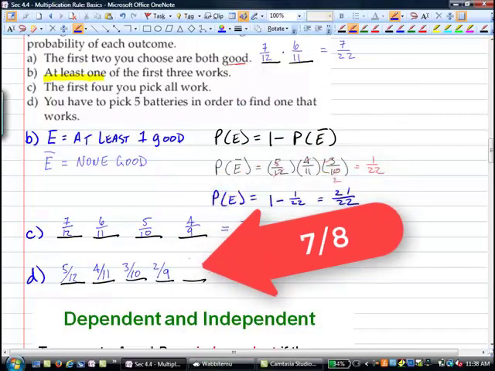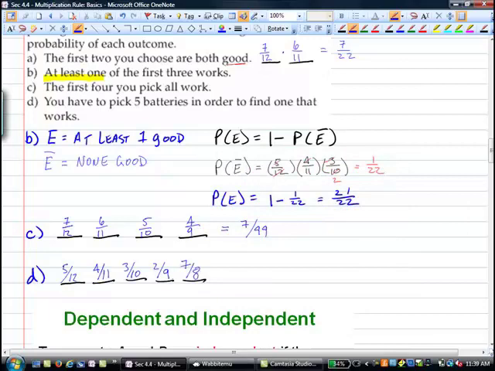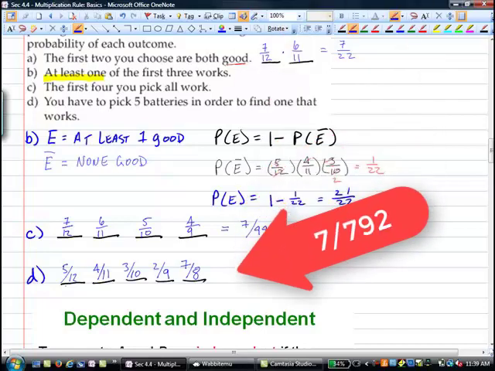What's the probability that that battery works? You've selected all those batteries out of the drawer. There's 12 batteries total, right? So once we took the first battery out, we were down to 11, and then 10, 9, 8, 7. Our sample space is decreasing by 1 each time because we're removing a battery. Remember, the sample space is all the batteries in the drawer. So now we need to multiply this out.